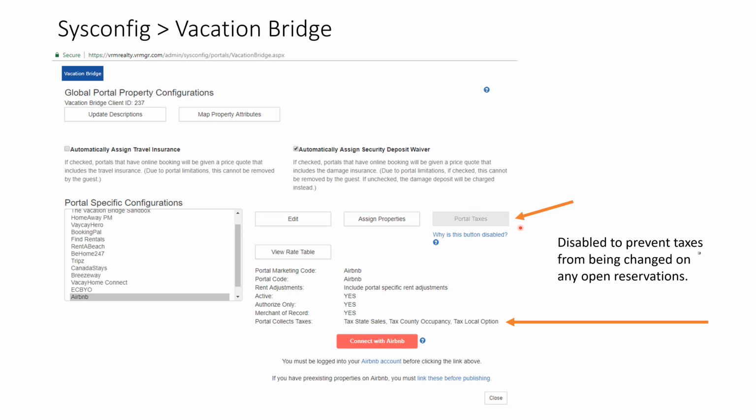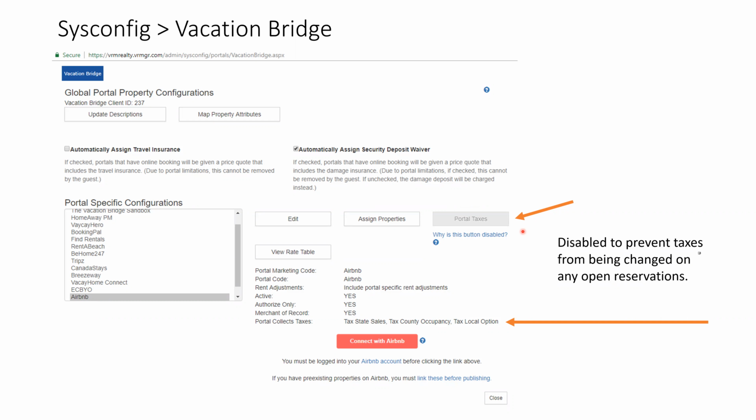So if there's a mistake in your taxes and you need to change something, you're going to have to contact us, and we're going to have to do some manipulation there. And I won't go into the details about that, but just know that you are going to have to contact us. And those reservations that were made without the correct taxes, they're never going to be correct.